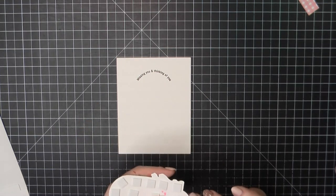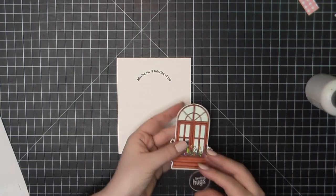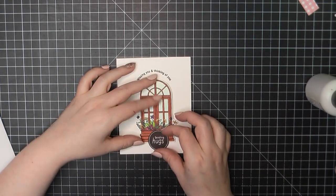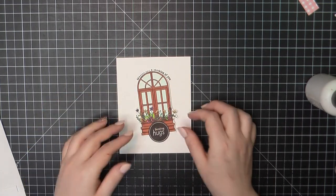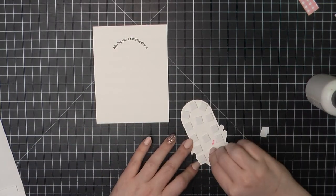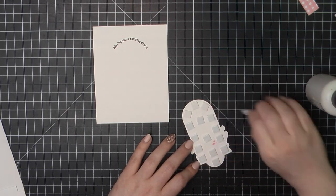I've gone ahead here, added some foam dots to the back of my window, added one along the bottom of my circle there, and now I'm adding some art glitter glue just to keep that top portion in place. I'll peel away all of the backings and then pop that down on my card front.